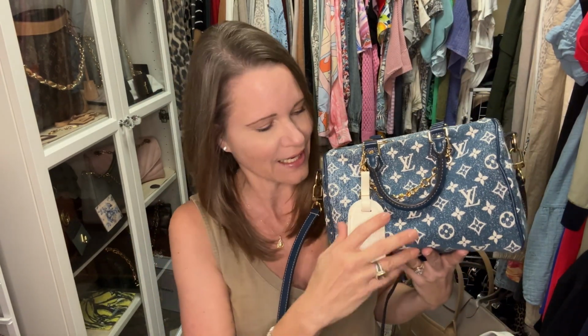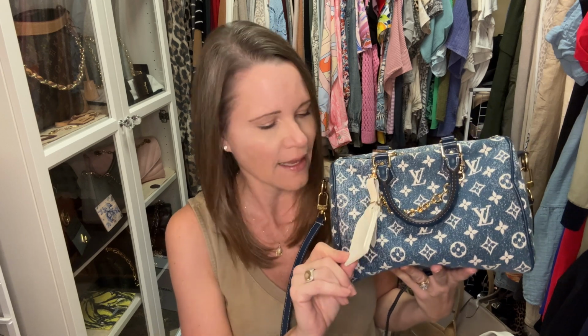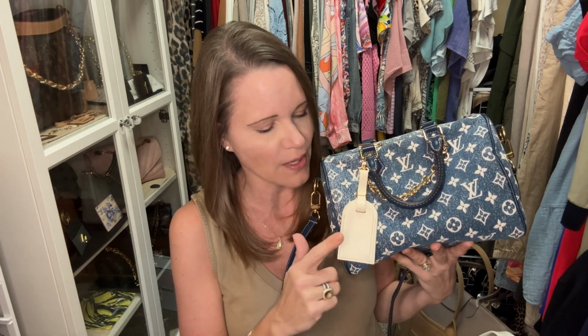And so the first reveal is already done, the new Louis Vuitton luggage tag, and I may take this and get it stamped the next time I'm on vacation, which would be here in about a month when I go see Taylor Swift in New Orleans. So I may get a stamp there for this particular tag.